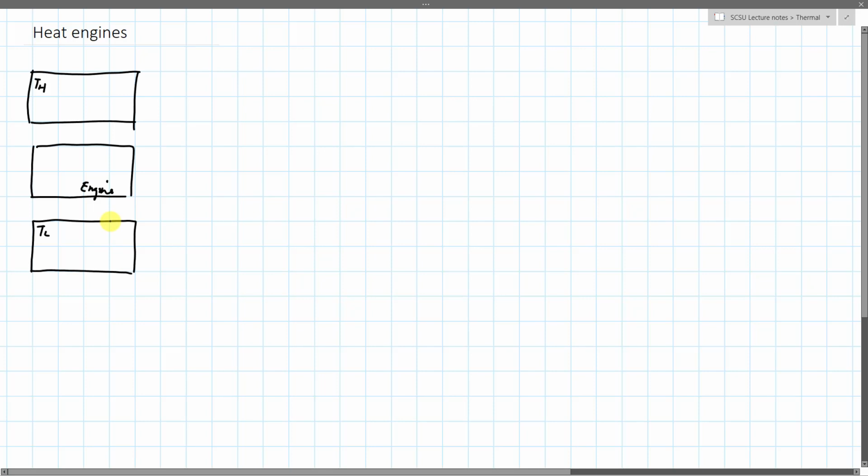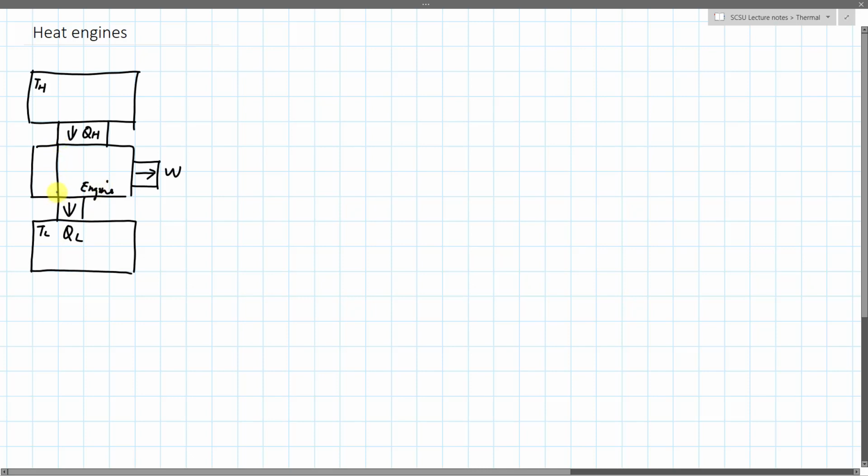So here's what we expect to see. We draw some heat transferred into our engine from the hot steam, for example. So we transfer some heat into the engine, and we expect some work to be done by the engine. So here's some work output. But here's the catch. We cannot turn all of that heat absorbed by the engine into work. We have to exhaust some heat. So there's actually this path here. Some heat gets transferred out of the engine.